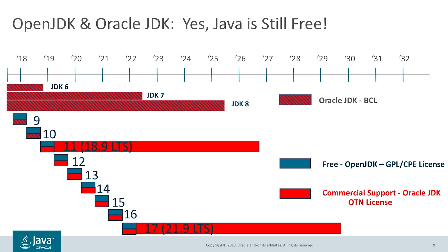A common misunderstanding about Oracle JDK 11 going commercial is that Java is no longer free. In fact, we are now also producing Oracle OpenJDK builds under the free GPL license. You should consider the new Oracle OpenJDK build as equivalent to a public update. There has always been a six-month update cadence for the JDK — it was just numbered differently: from 8u20 to 8u40 to 8u60. So you need to consider the free Oracle OpenJDK 12, 13, and 14 releases as equivalent to 11u20, 11u40, and 11u60. Yes, Java is still free.